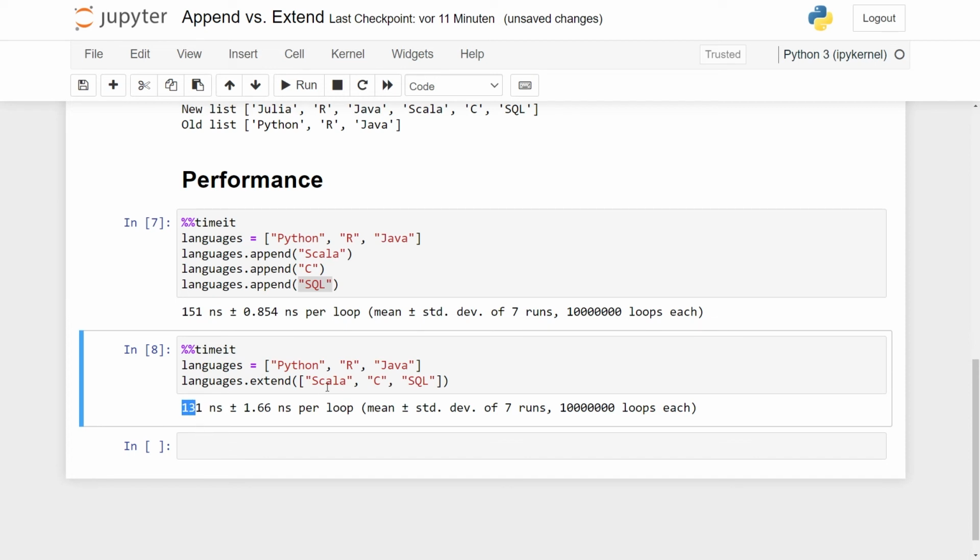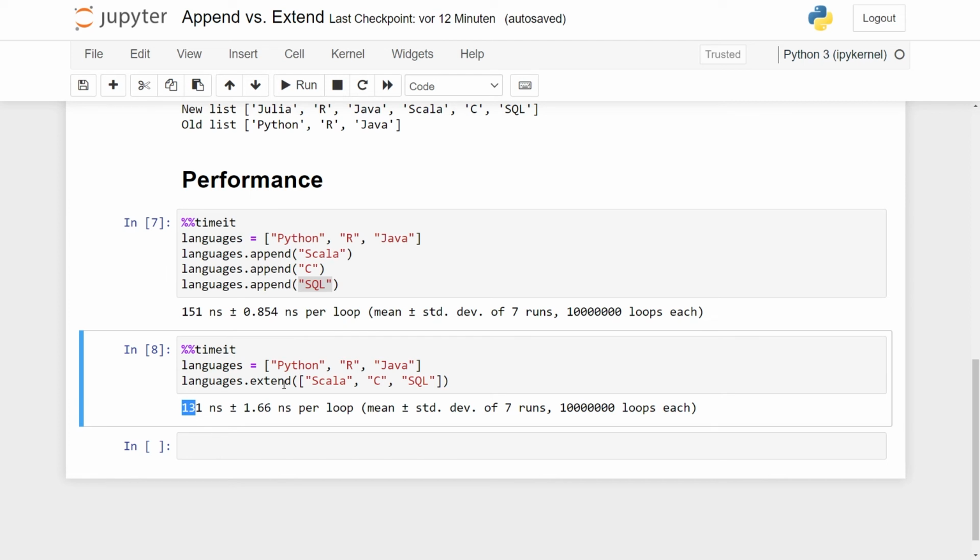If you would extend this by 1,000 elements instead of doing 1,000 appends, then the difference between these two would be greater. So if you need to add more than one element to a list, then you should definitely use extend. But that still leaves the question of, what if you just want to add a single element to a list? Should you use append, which looks easier, or should you really wrap it in an extend statement?